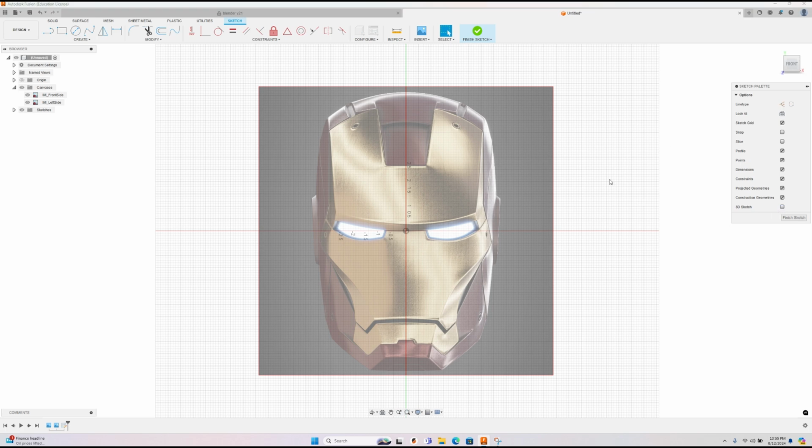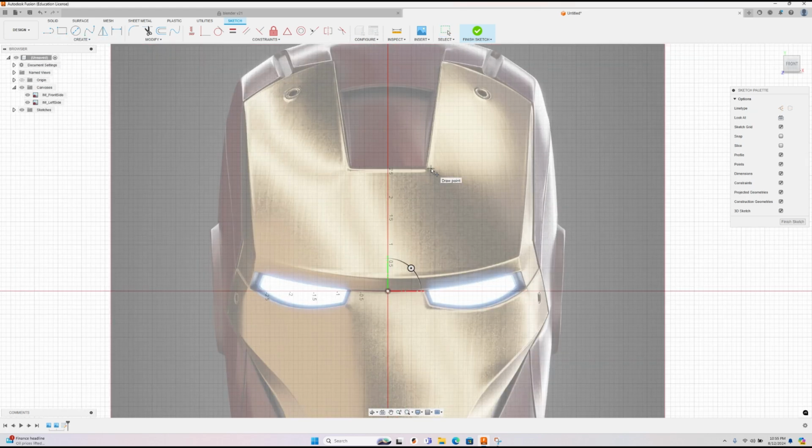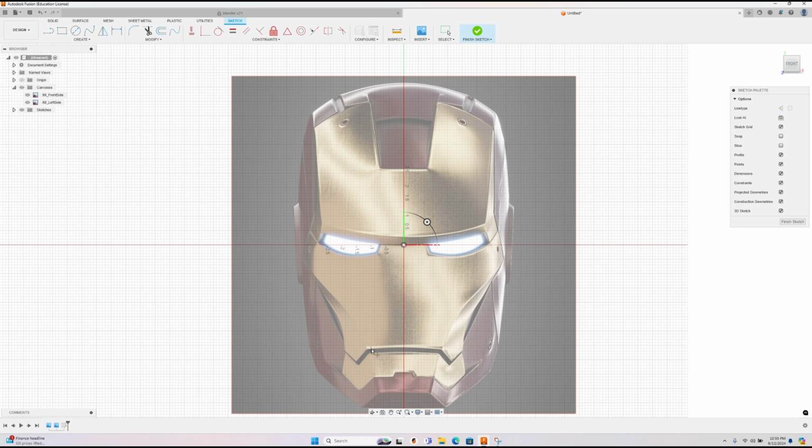And the most important thing that you want to do is go over here to the sketch palette right here, and you're going to want to click 3D sketch. If that's not clicked, none of this will work. So after you have 3D sketch clicked, you're going to go over to create, and you're going to press the point tool, and you're basically going to zoom in on all of the corners. So here, here, here, up here, and you're going to put a point there.